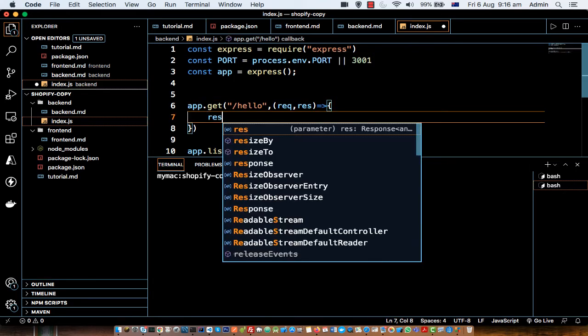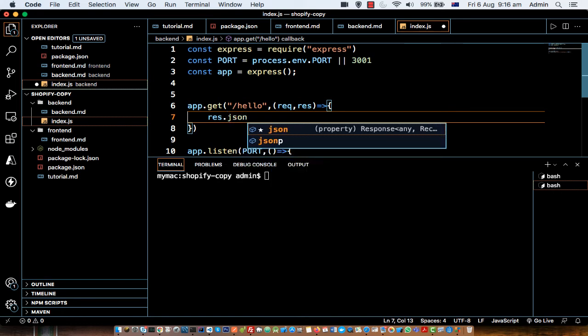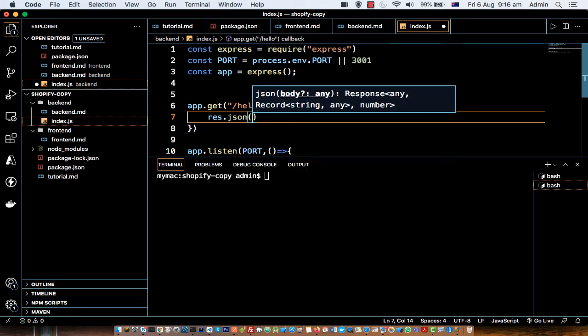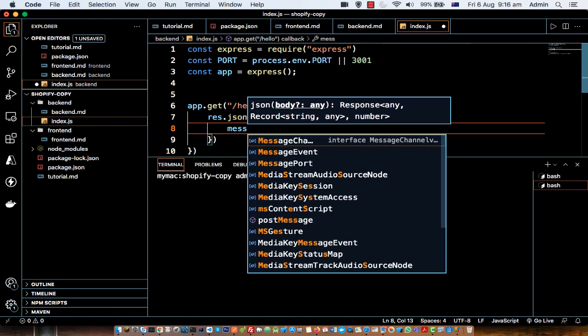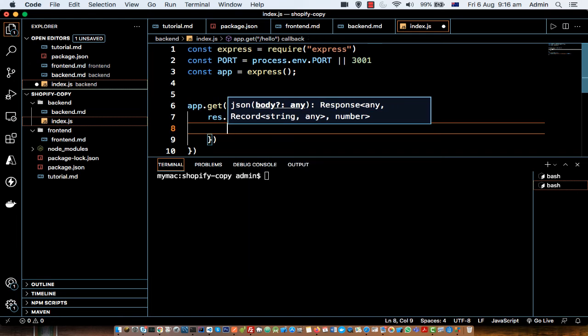And in here you can put response.json, the body that you want to send, message, or say name is equal to hello.